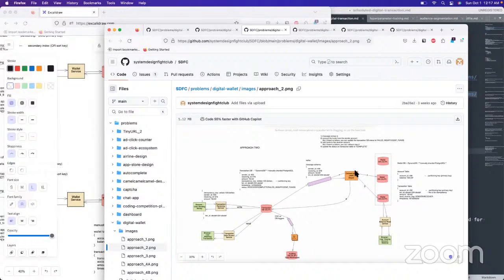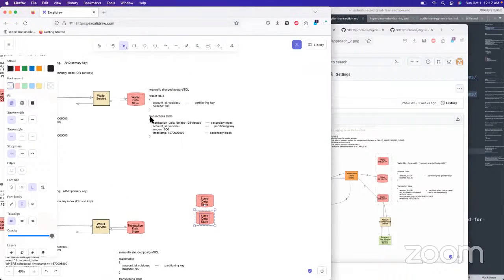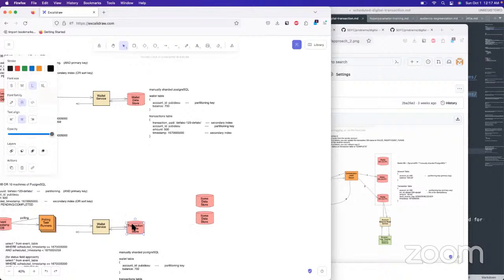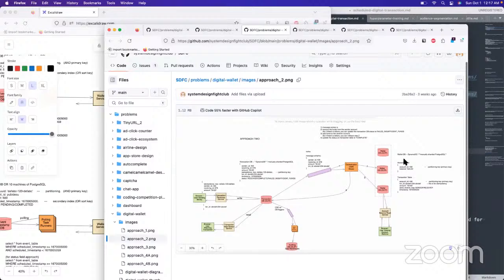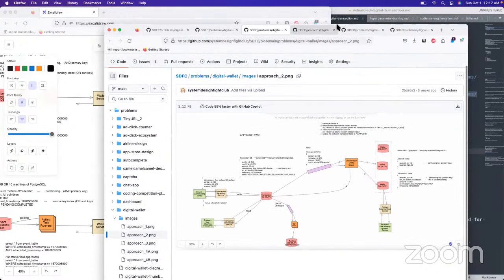So even if I keep it like this, if I was doing cross account transactions instead of just a one-way transaction, you would still need to do something a little bit fancy where you might need to have a transaction data store up at the front. So I definitely want to look at that.